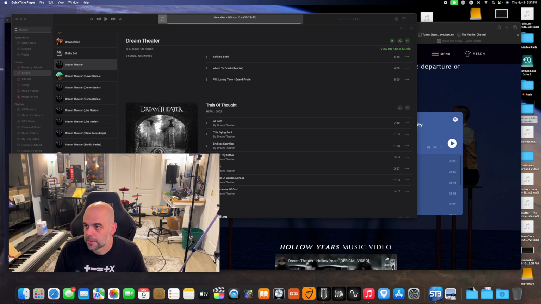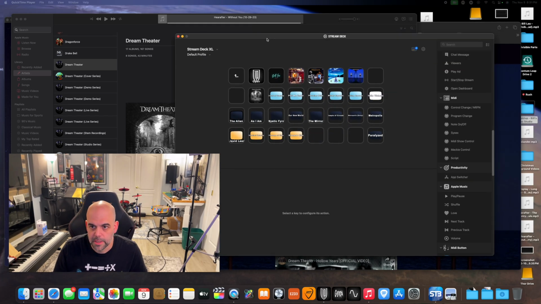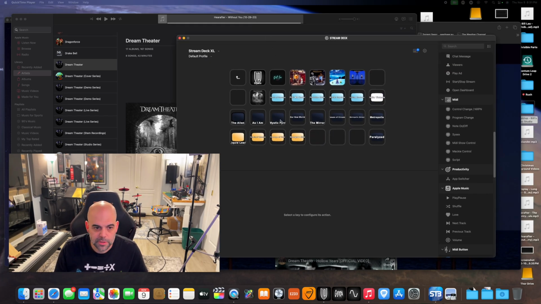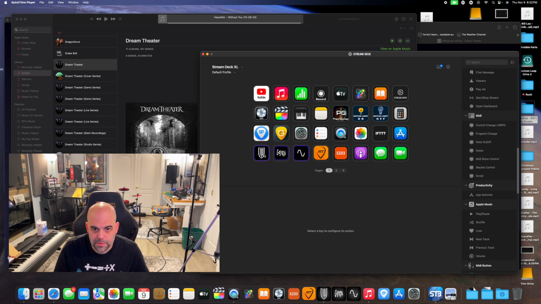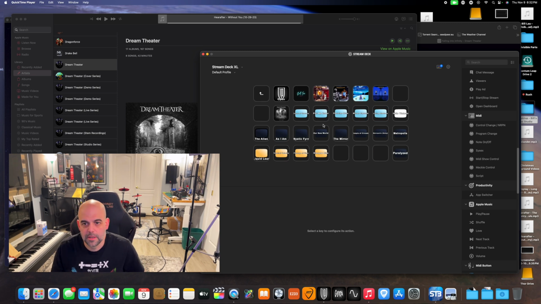So what I've been doing is using the Stream Deck as a MIDI controller, which I have a video for. I've shown you. If you want to go through my videos, you can. But I've also started making little profiles for Archetype Petrucci in there, the Archetype Gojira. And I just started kind of messing with this the other day.